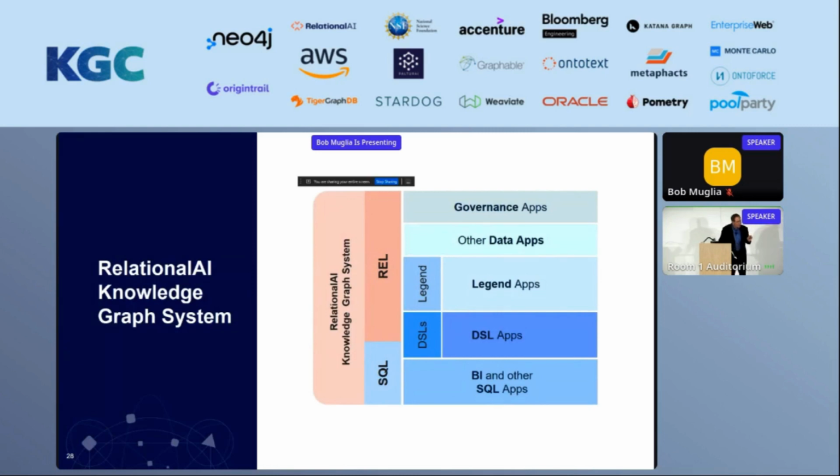DSLs are interesting. I'm not certain how important DSLs are going to be in the future. I see a huge emergence of low code, these really interesting DSLs all over the place. We think supporting those are interesting. Turns out that a relational knowledge graph is a very, very effective data structure to support most DSLs in.